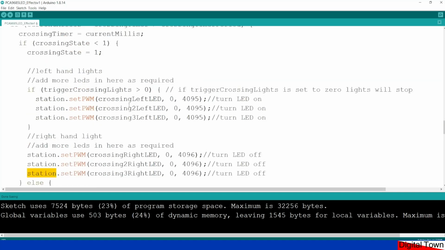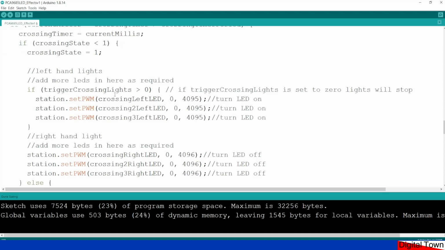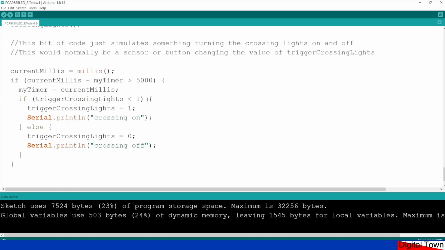The other thing that you could do with this code is if you wanted different crossing lights where they weren't all synced together, because that could look a little bit odd now and again, you might just want to create another function and call it crossing lights 1. Just make a copy of the code, and then you could put separate crossings and separate LEDs into your own crossings, and again trigger it how you want.